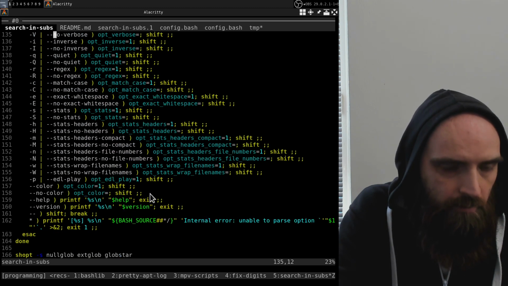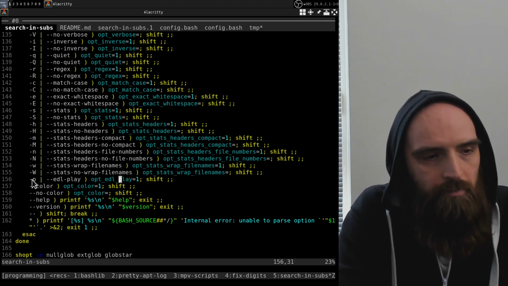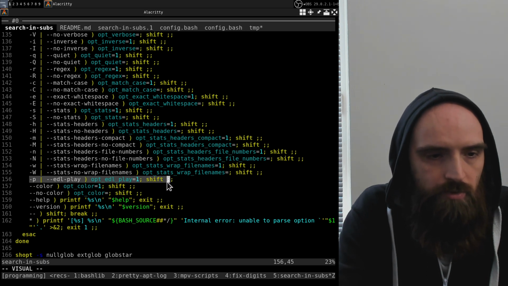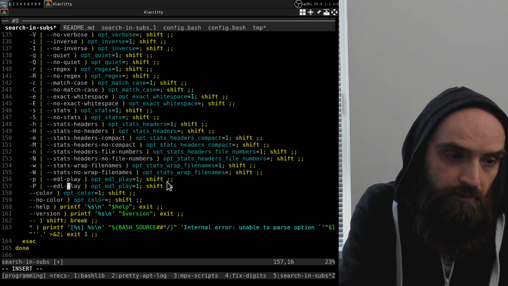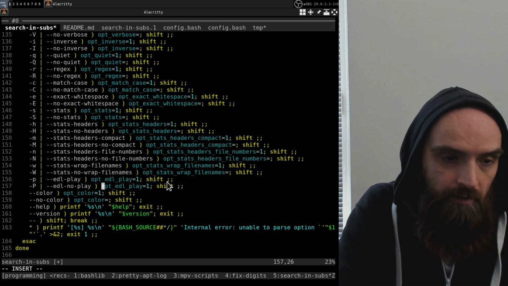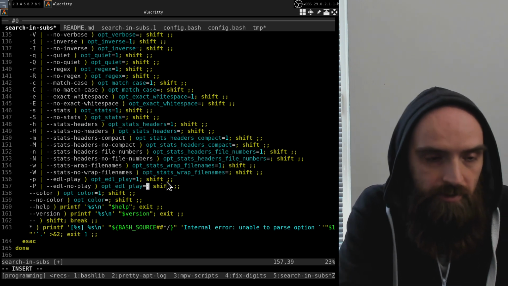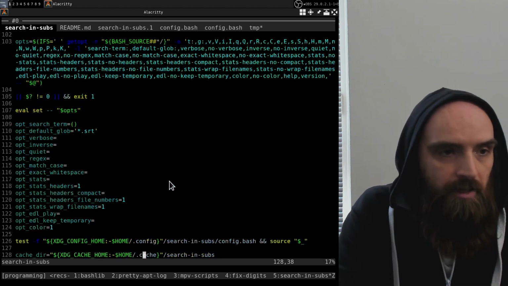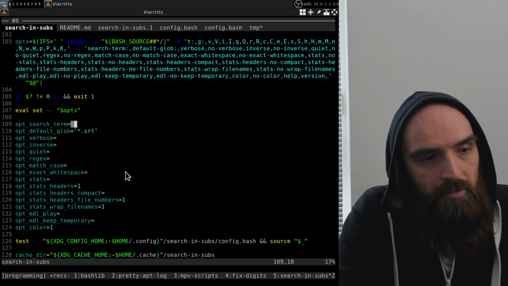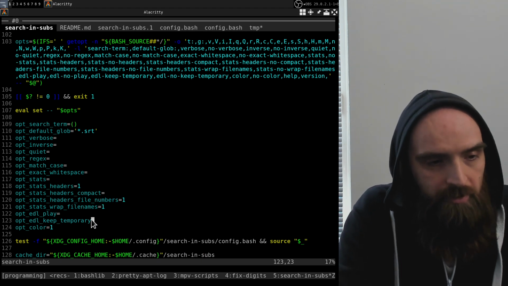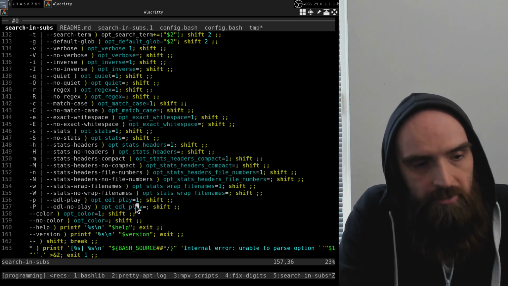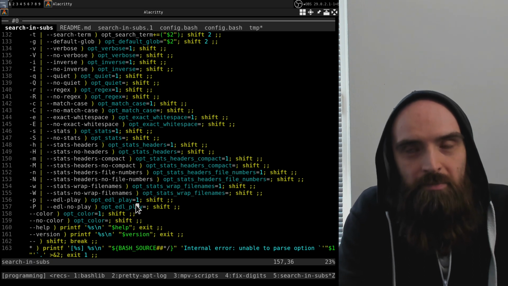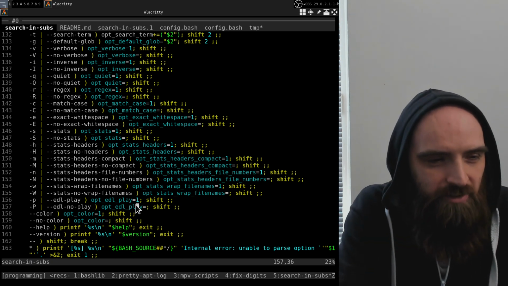So this still works. Everything's good here, and edl play equals 1. So if there's -p edl play, opt edl play equals 1. Now we need to do the thing for the no play version, and it's going to be exactly the same, but opt edl play equals nothing. So you see, there's no need to skimp. You put the default here and then you put both variants here. This way all the possibilities are covered. I hope it makes sense. I think I explained it already.